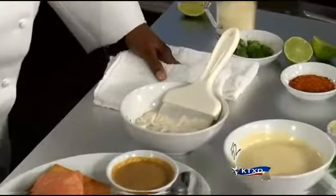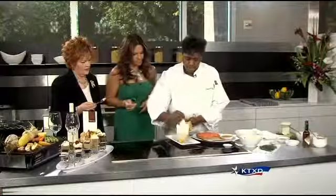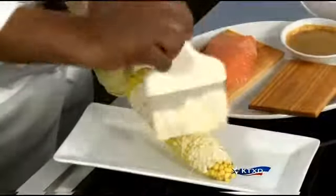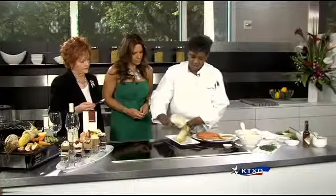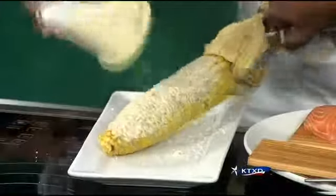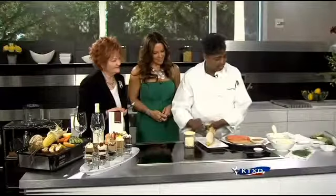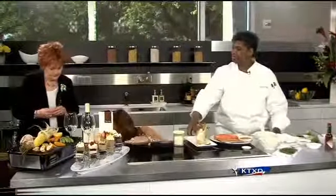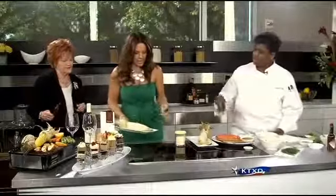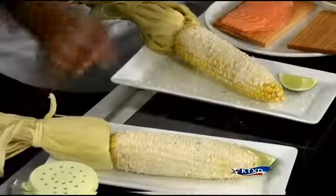So you just brush this on the corn. Once it comes off the grill it will be nice and smoky. You take a brush and coat the corn evenly, coast to coast, to get great flavor. Then you take some grated fresh Parmesan cheese — not Kraft — and you add it to the corn. Your finished product is going to look extremely coated, and we've peeled back the husk, tied it, and put it on the grill so you've got a great presentation.